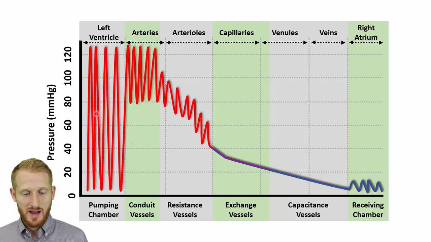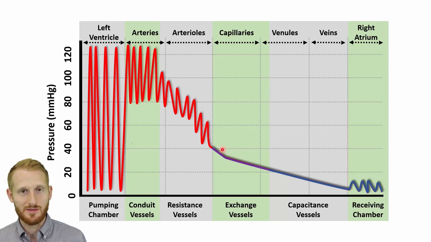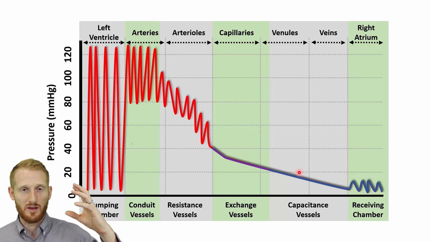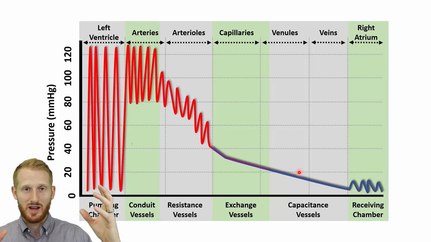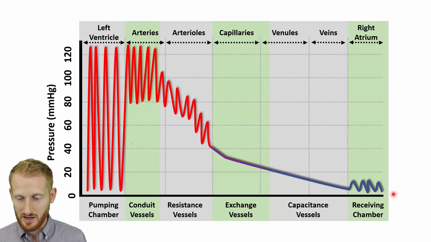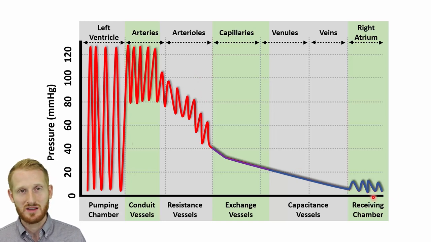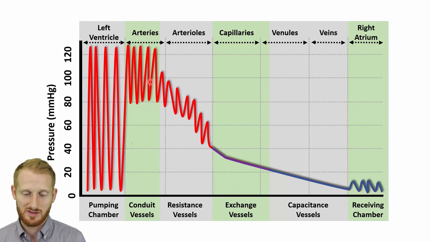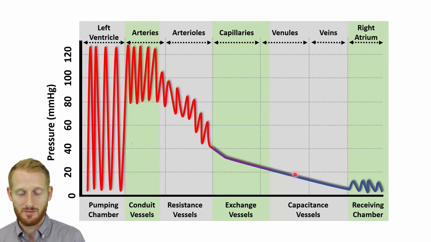All right, so it's important, though, that this pressure does keep dropping, because we always are going to push blood from an area of high pressure to an area of low pressure, right? So if we have high pressure here and low pressure here, that means blood's going to constantly go in the correct direction, which is in this rightward direction here. So we need this slow decay of blood pressure. It's important. This is healthy. This is exactly what you want.